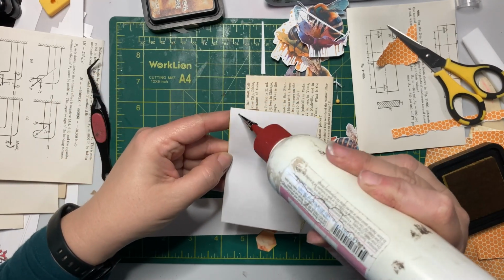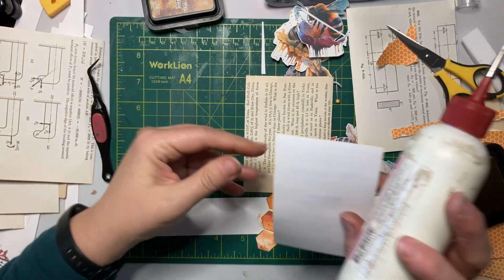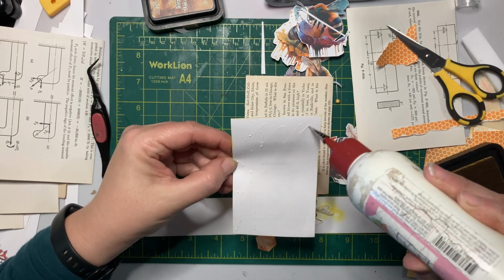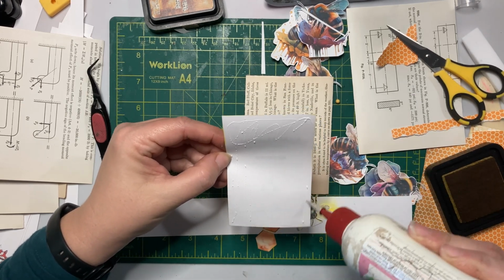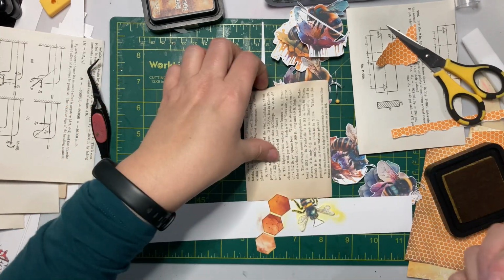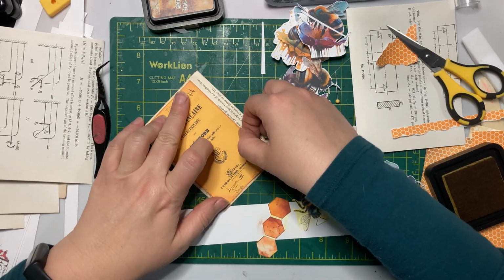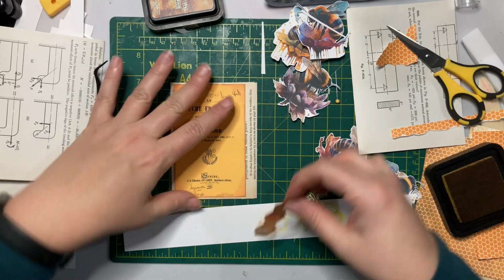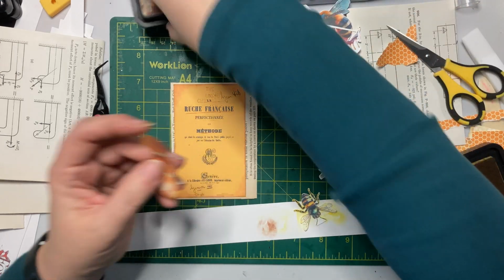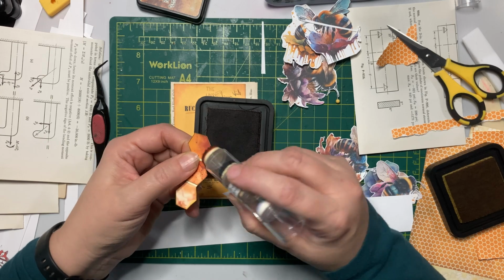So when I fussy cut out bees and butterflies and stuff, I tend to leave a lot of the white between the antennae, so that if I want to keep them, they'll still be there when I go to use them again. Or go to use them, I guess would be more accurate. I actually want to darken those edges a little bit more, make it stand out a little bit more.